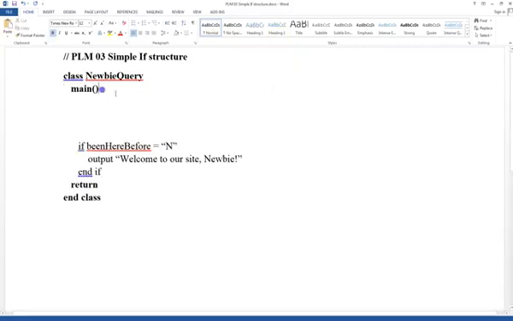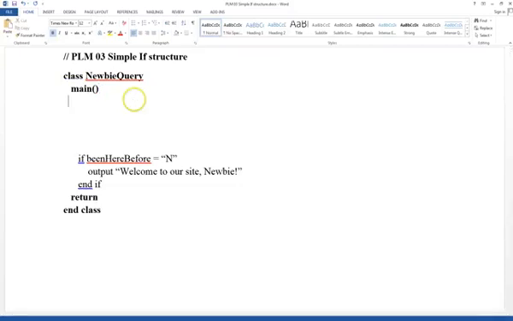All right, so let me go ahead and declare my variable here. String, which is going to be capitalized. So string been here before, and then we're going to have an output. Have you... This is all kind of hypothetical, right? Because if the user logged in, you would know that they had been before from your records.